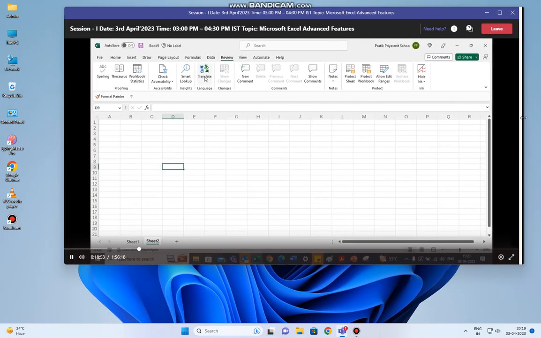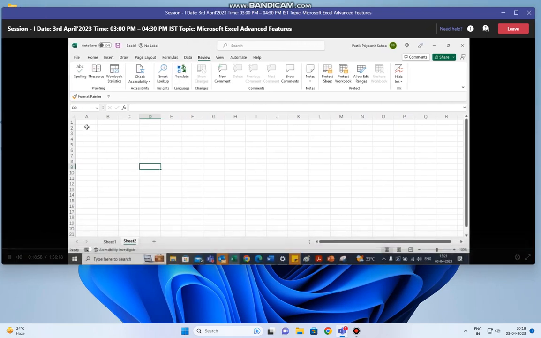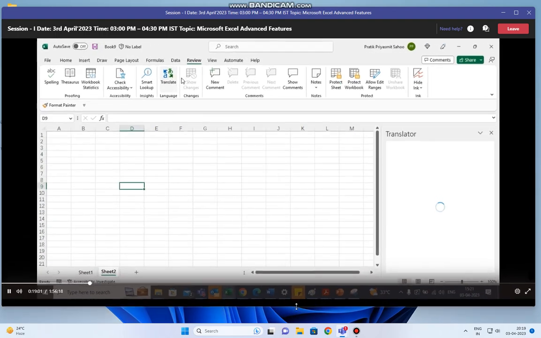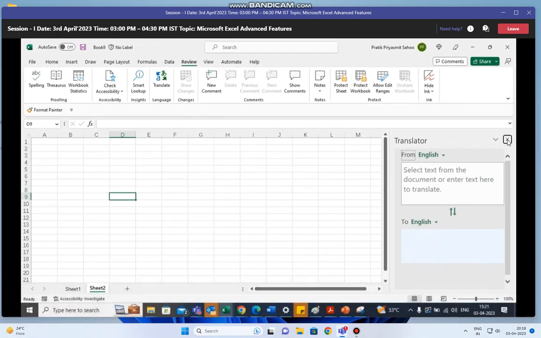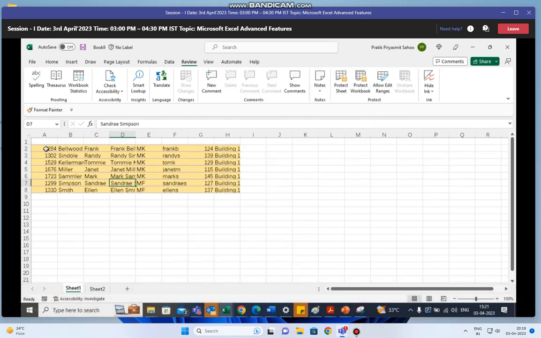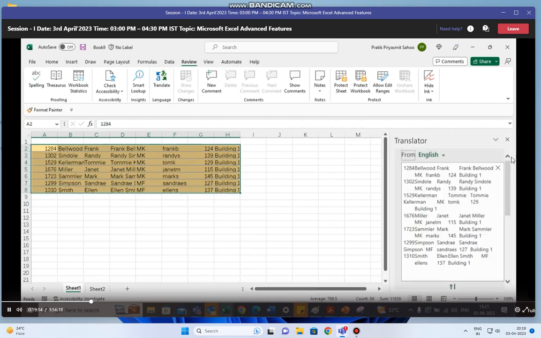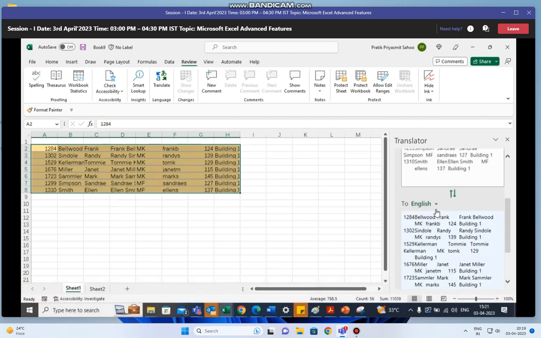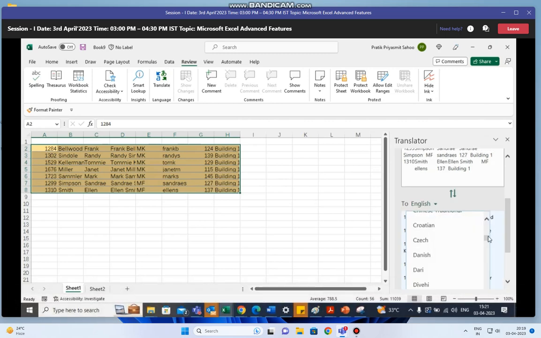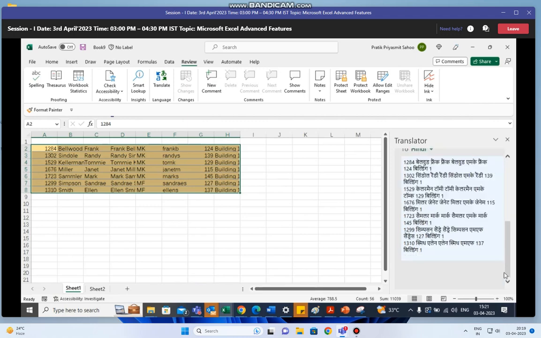And there are some small things like translate. When you go for review, you can translate particular entries in the Excel into a different language, right? So you can translate from English to any other language. Suppose you have prepared this Excel file in English, but you want to translate it into Hindi, then you can translate obviously. That content can be transformed from English to Hindi, right? Suppose I want to have it in Hindi, whatever language you want to have, you can use it, right? You can use the particular language over here also, right? You can have it, right?